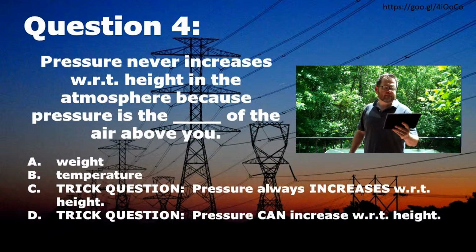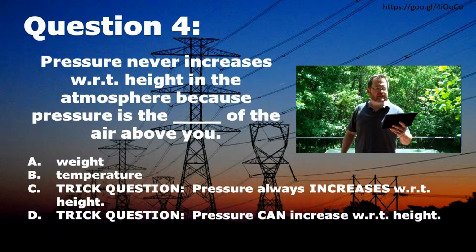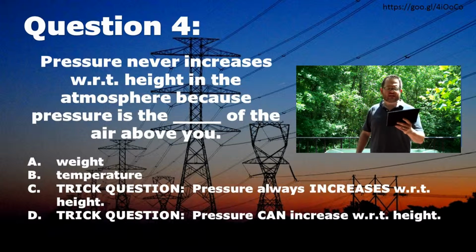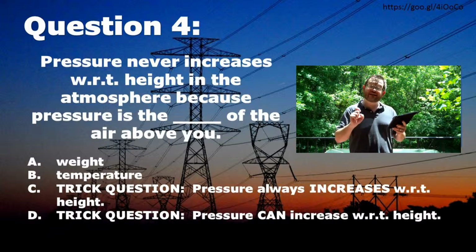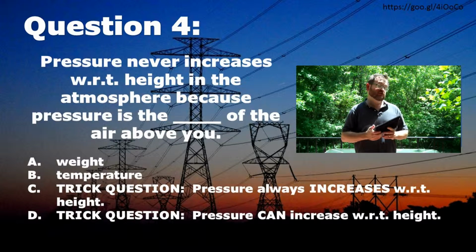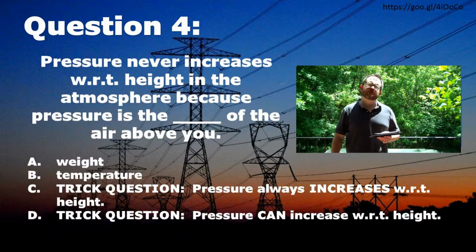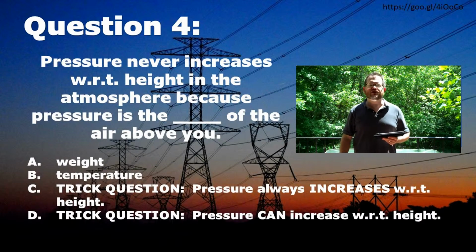Question 4. Pressure never increases with respect to height in the atmosphere because pressure is the blank of the air above you. A, weight, B, temperature, C, trick question, pressure always increases with respect to height, or D, trick question, pressure can increase with respect to height. Which was the right answer there? Make a choice from those 4 options and get a little feedback before you move on to question 5.